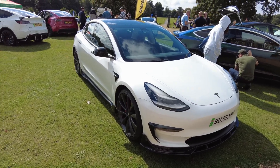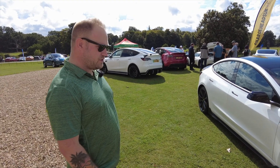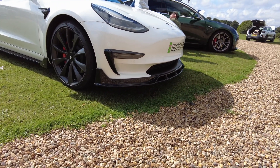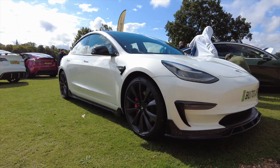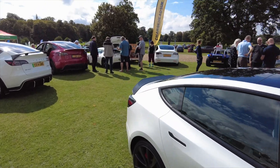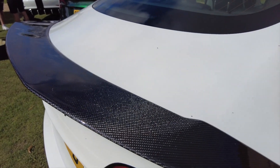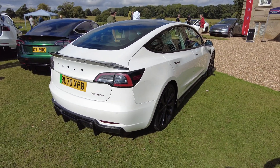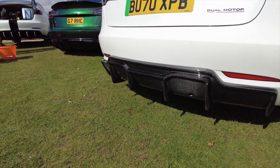Michael, tell us a bit about the Tesla Model 3 — give us a summary of the parts you put on it. So it's a Model 3 Performance, 2020, 70-plate. It's got an aero kit — front aero kit, front and side skirts. I wanted to retain the rear carbon fiber look. It had the original carbon fiber spoiler but the lacquer on them isn't the greatest, so this carbon fiber spoiler is a V-tail from CT Carbon in Biggleswade. So is the carbon fiber rear diffuser — very tasty.